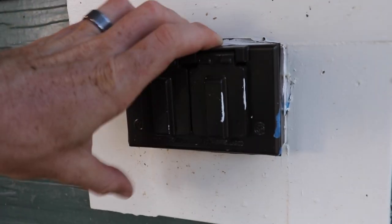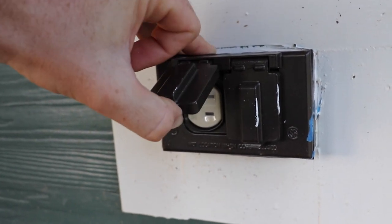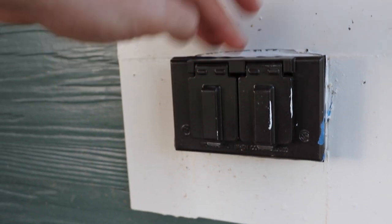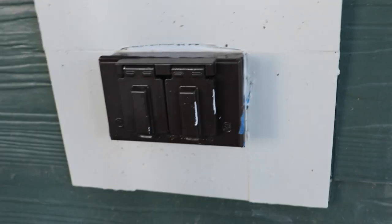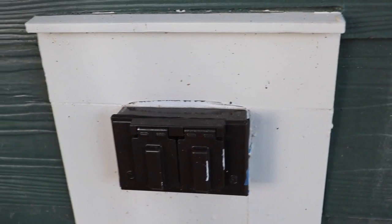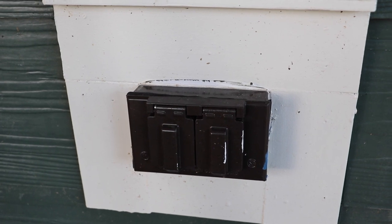This outdoor outlet looks fine, but if you plug something into it, nothing's gonna happen because there are no wires running to this outlet. It was just, for whatever reason, skipped. So that outdoor outlet is what we call a dummy outlet, because a dummy wired it.